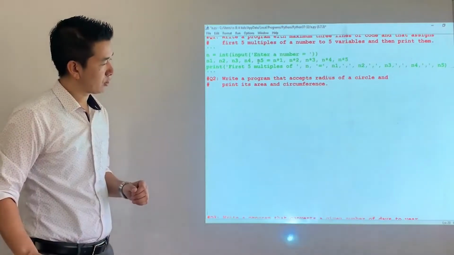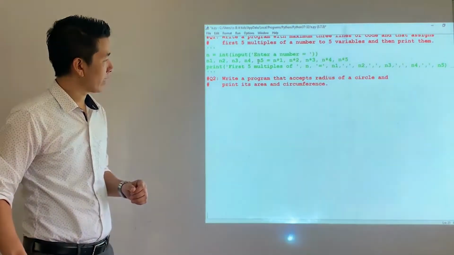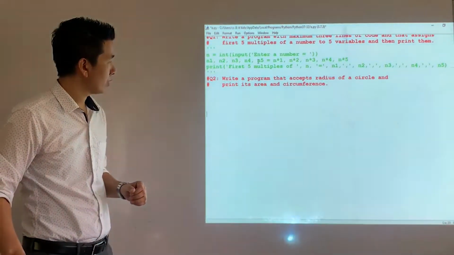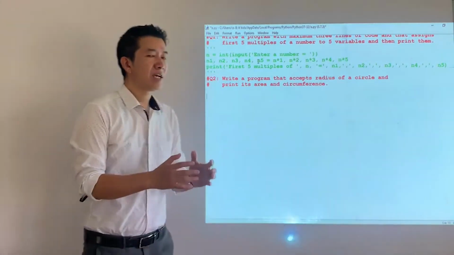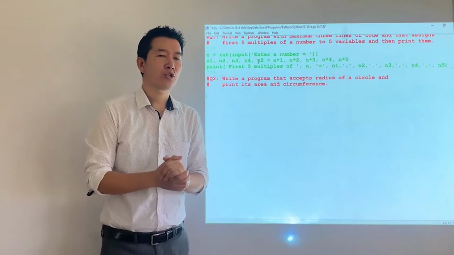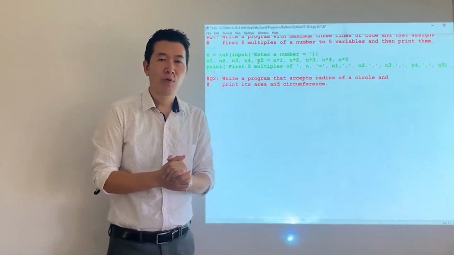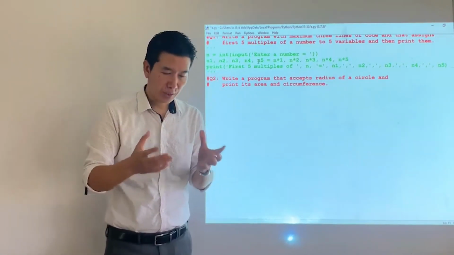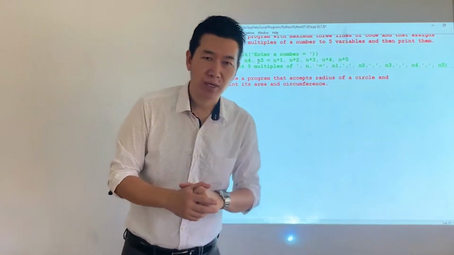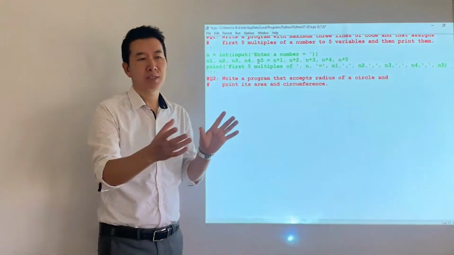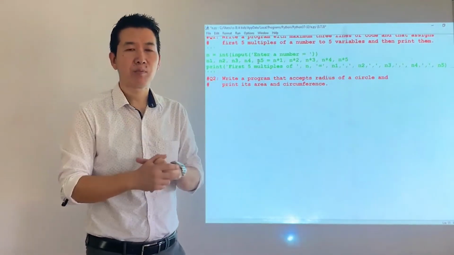Just push this a little down, and then come up. Now this time the data type to be used has to be float. Float is a number, which is generally a real number, 2 sets of numbers separated by a decimal point.